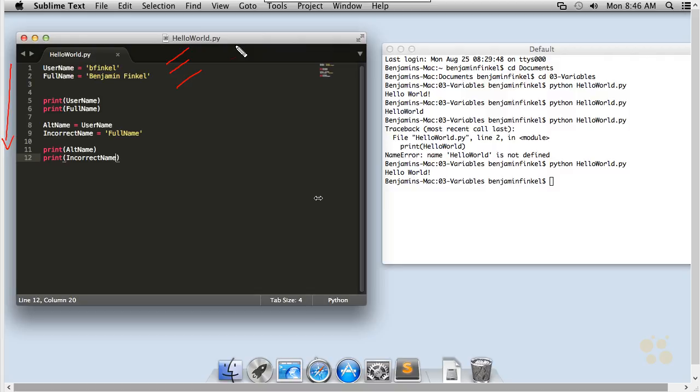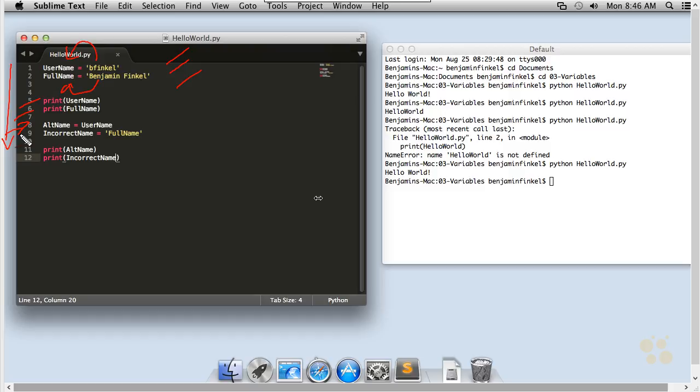So I'm not doing anything that we haven't seen already. I'm assigning the value bfinkel to a variable called username, and I'm assigning one called Benjamin Finkel to a variable called full name, and then I'm printing off username and full name, so we should see both of those come out on the screen. Then down here I've got alt name equals username, and this is what I was talking about with implicit declaration.